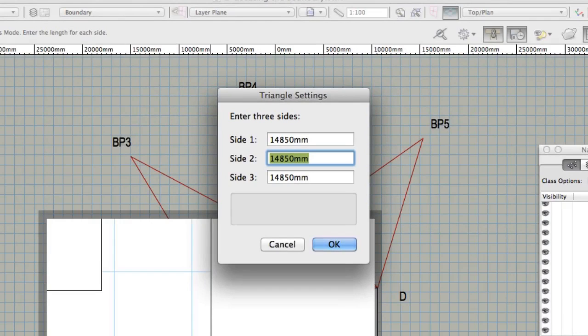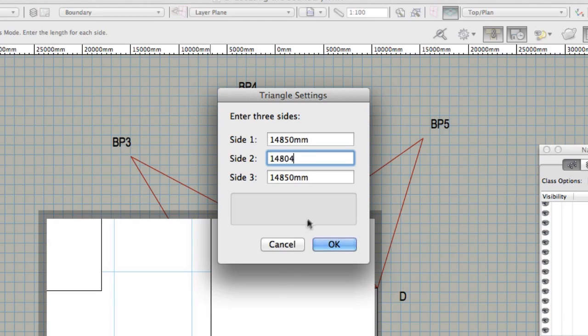On the dialog, enter the following values and then click OK. Side 1, which represents points A to B, do not change. Side 2, A to BP1, 14804 millimeters.